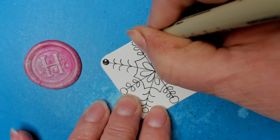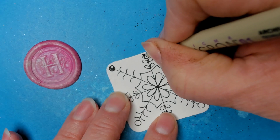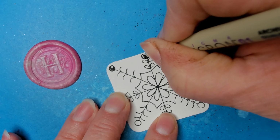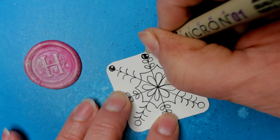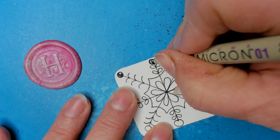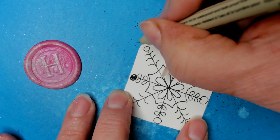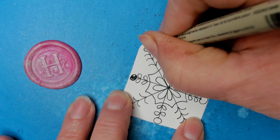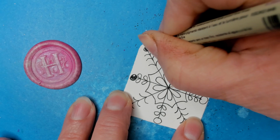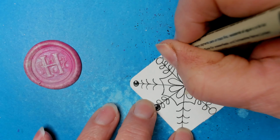And I'm just going to go around. I'm going to put these on the same side. So I'll do it like this, if you've not seen me do this before. It's just a neat way to add that shine without having to worry about a white gel pen. And then too, if you decide to use the white gel pen, what's nice is that you could still put it over that, and the white ink won't compete with the black. So it's just a nice thing to do. I usually have to not look at it for a bit and then come back and it's like, oh my gosh, look at those. They're so neat.